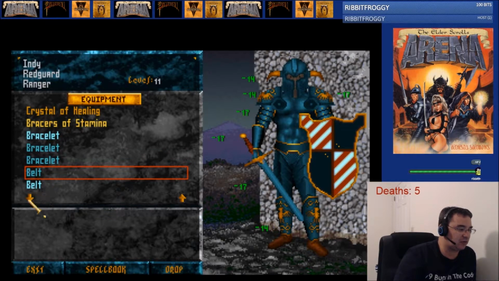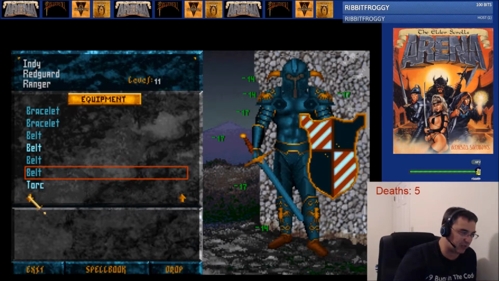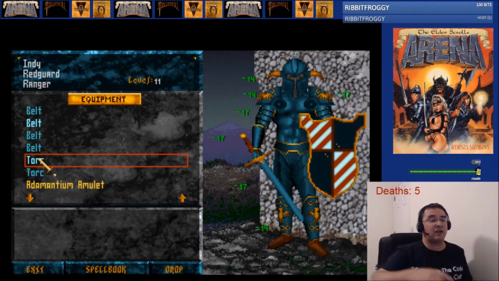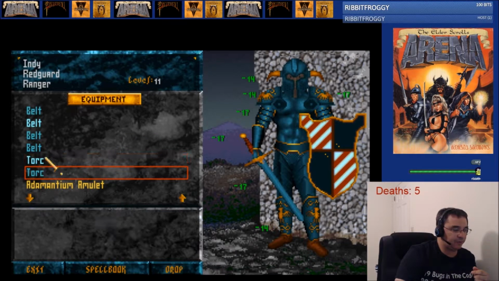The first belt I don't need identified. The second one I don't need identified. The third, fourth, oh, that's a plus 15 luck belt. So I don't need any of the belts identified. I don't need any of the torques identified. I wonder if it's changing just my head class. No, interesting. Even though the torque is a thing that goes around the necklace, if you watch all my armor class ratings, it's changing the armor class rating for my entire body. Which is weird.